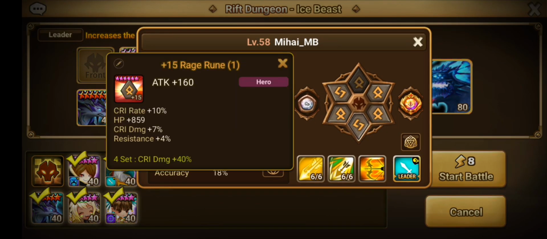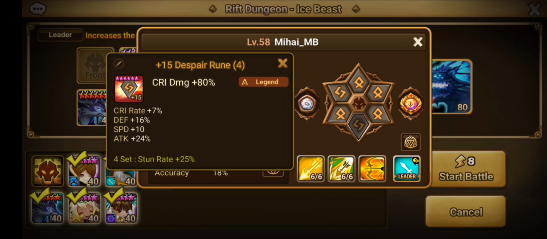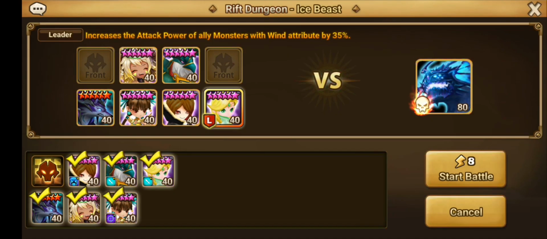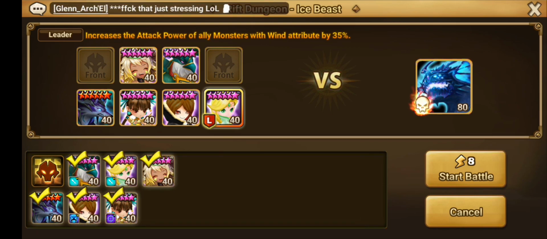And for the sixth unit, I used Ardella. She is one of the best 3-star damage dealers and also provides a 35% wind attack leader skill. Now let's see how a run goes.